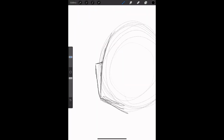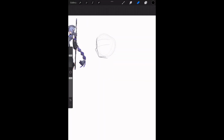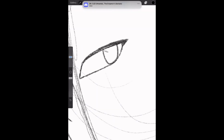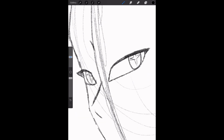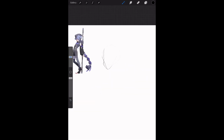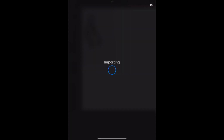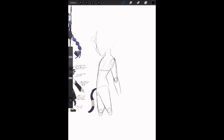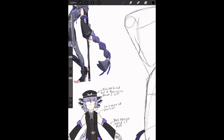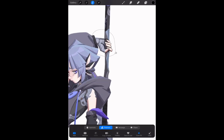So of course, I had to start with my best of boys, Tang Yun. Now, I was a little unprepared with reference photos, and what I was trying to do, and what I think I did pretty well, was mimic their actual sprite poses from the game. As you can see, Tang Yun is standing in a side profile with his staff behind his back and his braid doing a little swoop, and one leg propped up. And that is what I attempted to do. I feel like I did pretty well. The hands were very tricky, which led me to actually tracing the hands of the actual sprite.